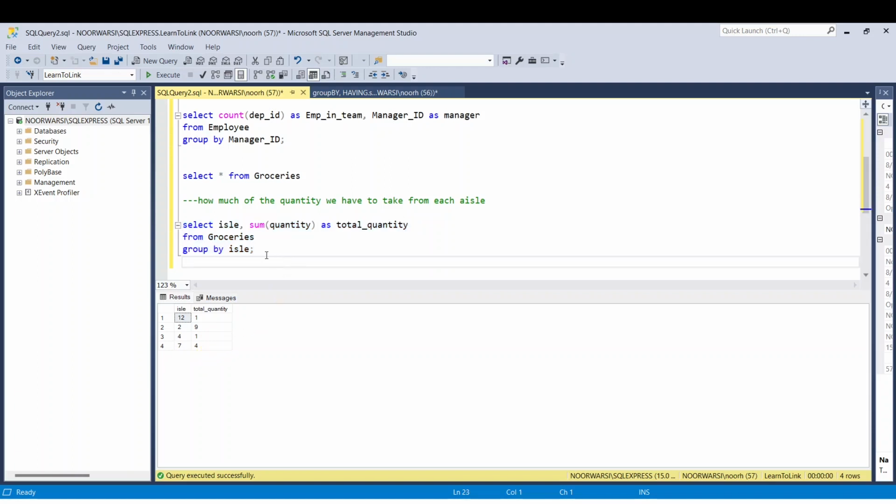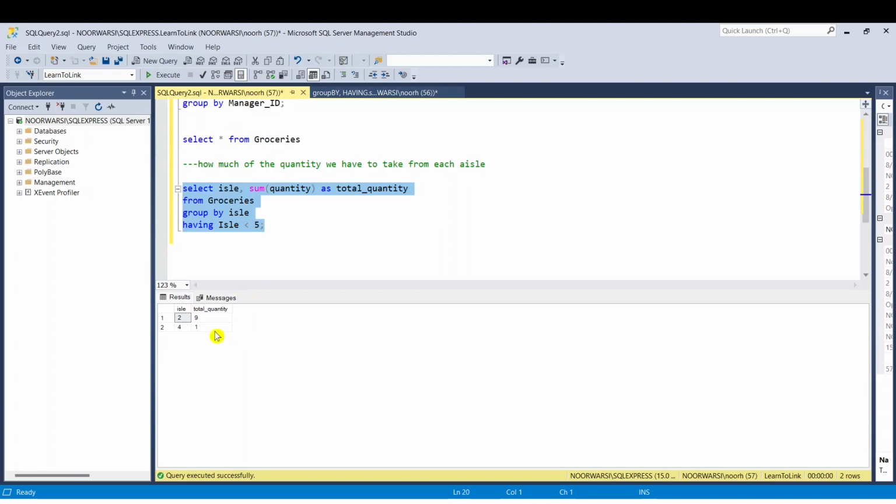So suppose I'm going to get some grocery with my brother, and he's very reluctant to move here and there, so he wants me to divide the aisles. So I'll take the aisles which are less than 5, and he will go and shop from the aisles which are greater than 5. So we'll now type the having command.